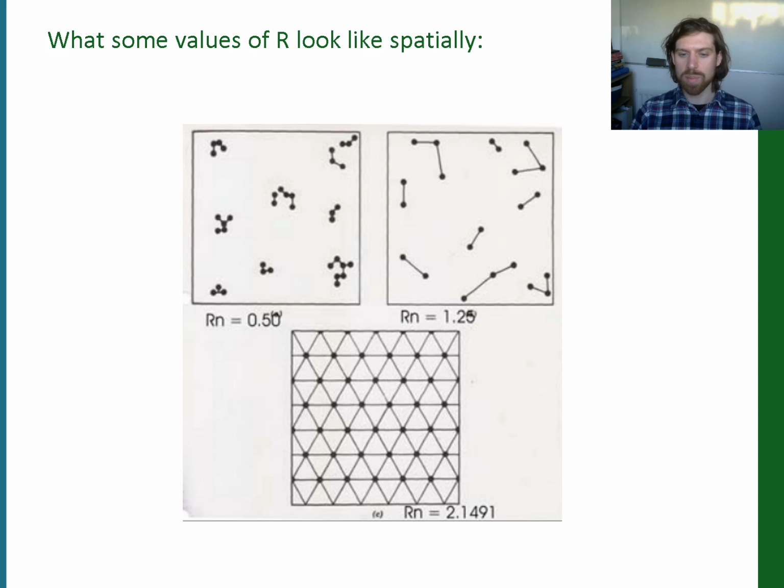So what do those R values look like spatially? Well, I'm going to start here by looking at the fully dispersed version. So if you get an R value of 2.1491, this is incredibly dispersed. Actually, it reminded me of the way that cell towers are distributed. Because in rural areas, for example, you're trying to optimize the placement of those cells, so you put them at very far apart distances in order to provide big coverage, and actually the pattern ends up looking quite similar to this. Not exact, because this is triangles, but normally you'd use hexagons. So actually, now I think of it, it is quite similar, because if you take 6 triangles, they form a hexagon. So this is actually very similar to how you plan a cellular network in space, essentially. So anyway, that's the fully dispersed metric.